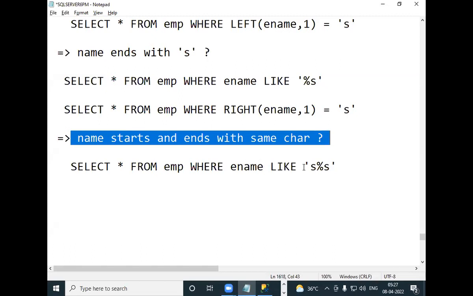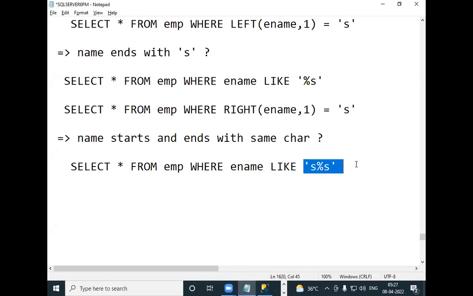Then tell me using LIKE. You have to write like this: underscore, percentage, underscore. What is the guarantee that this underscore is equal? Underscore means one character. You okay?